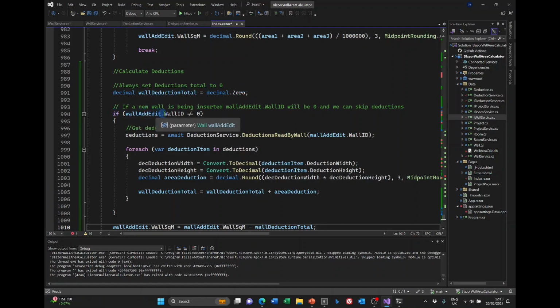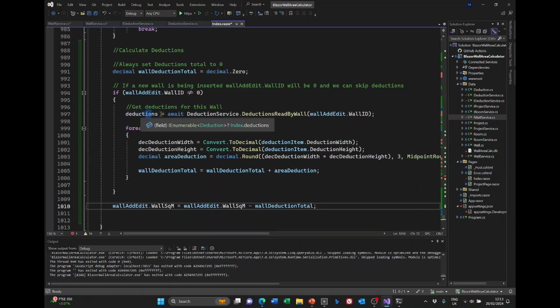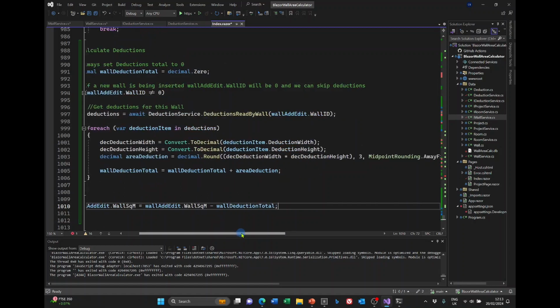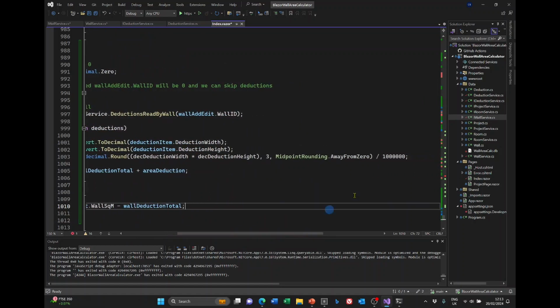If the wall add edit is non-zero, we'll get the deductions for that particular wall. We'll cycle through them, accumulating wall deduction total. And that's not where that should be.